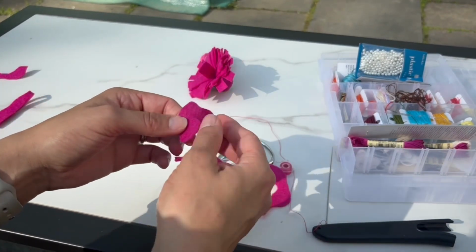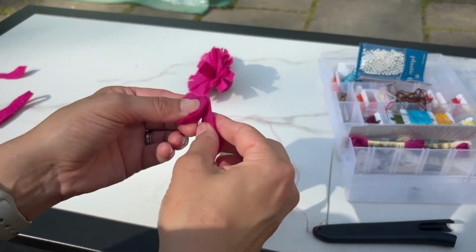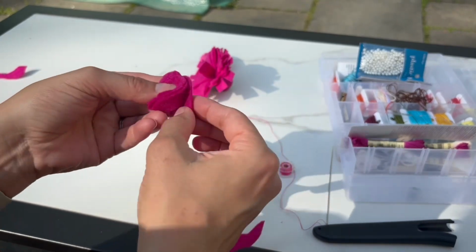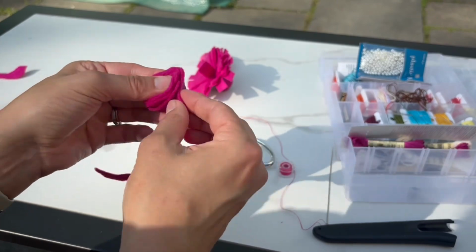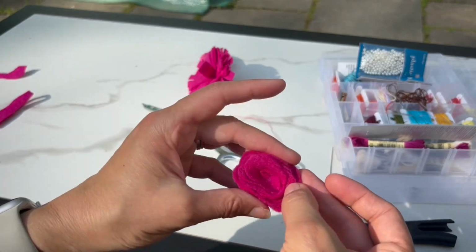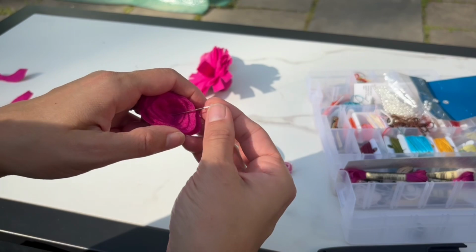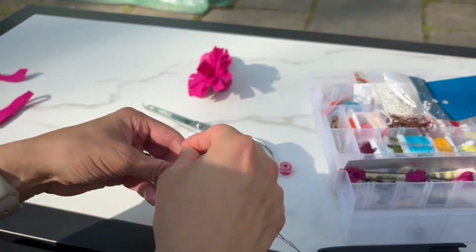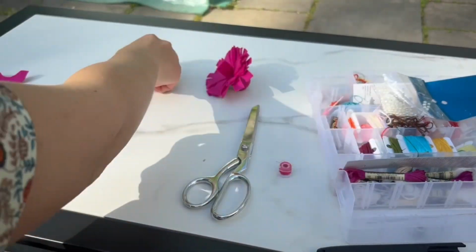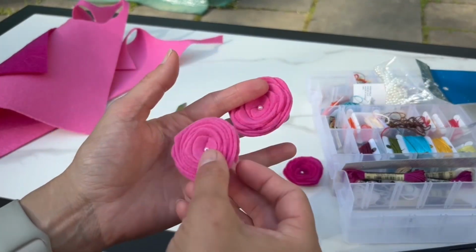So you start at the outside and you cut a spiral into the felt, and then taking it at the very center, you slowly wrap it up upon itself, and then you turn it over, and again, catching all the layers at the back side, you sew it together. And again, I used the pearl bead on this one as well, and I added that to the very center of it, sewing it in place. And then I repeated the process one more time to get the third and final flower.